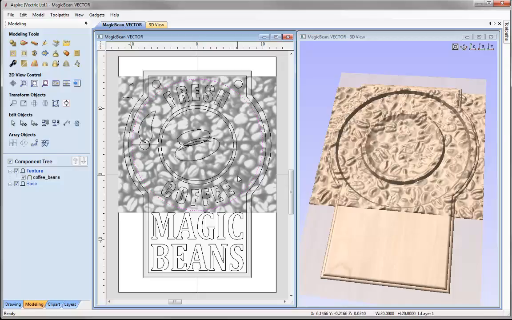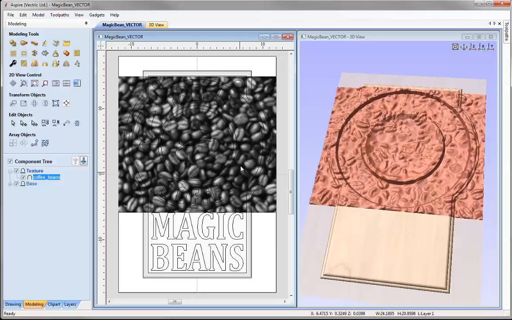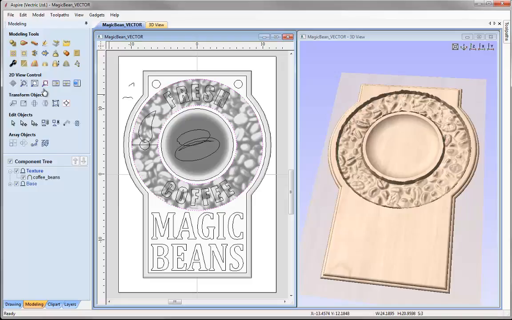So in order for me to do that, I need to select the component and a vector or vectors that I'd like to crop the component to. So I'm going to select our component first. I'm going to carefully select the outer circle of our recess shape, which is this one here. So I'm going to hold down Shift, select that, and then come in, select the inner circle, and hold down Shift, and select that one also. And then I can come over to this option here in the modelling tools, clear area of selected component outside selected vectors. We can see that that's removed everything outside of those vectors that I had selected.